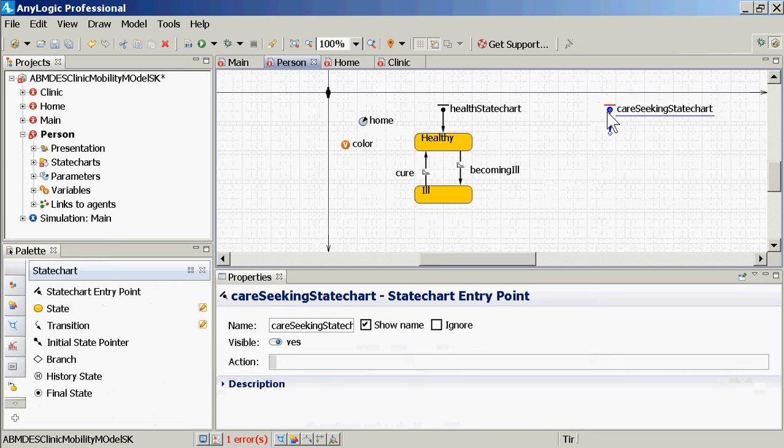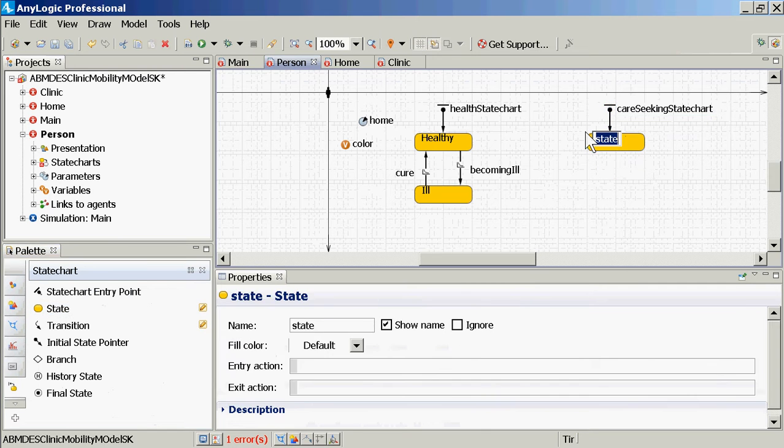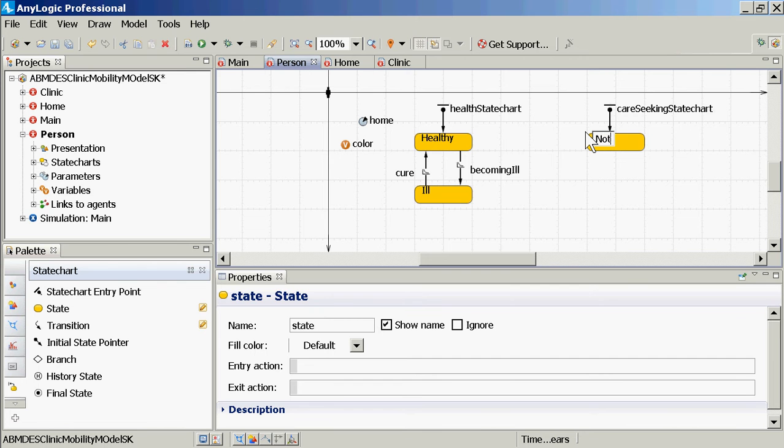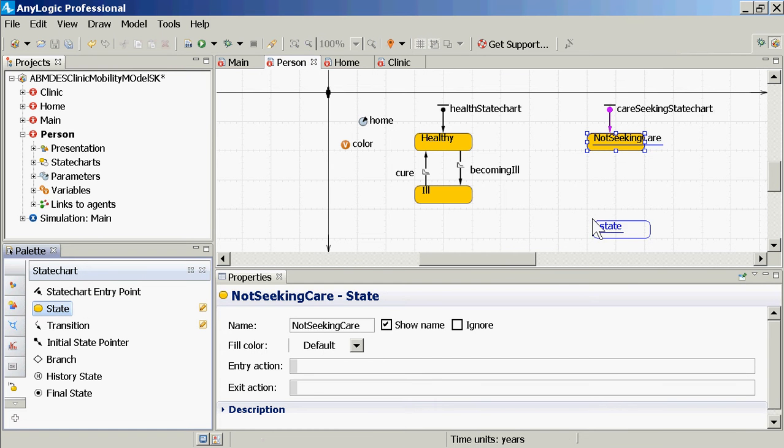Ladies and gentlemen, this state chart will have 3 states. One of them will be a state called not seeking care. One of them will be a state called in transit to care.